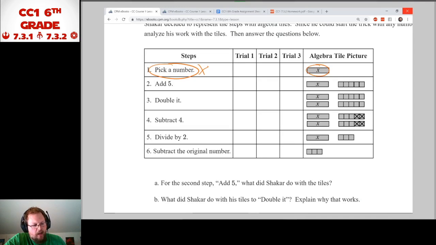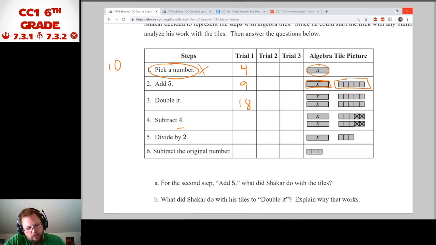And let's not pick 10 this time because we already did that. The second number I see on that paper is 4. So let's walk through this the same way. If I pick an unknown value, which is x, and then I add 5 to it, in this case that would be 4 plus 5, which is 9. Doubling that would be 18. And if you look at the algebra tiles, it went from a number plus 5 to 2 copies of the number plus 10. That's why those values are increasing like that.